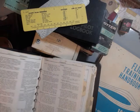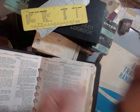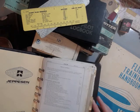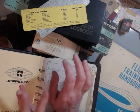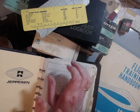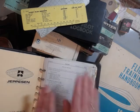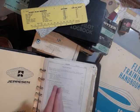Alright, guess what? Jackpot! I am doing the happy dance, the happy dance. Yes, sirree, the happy dance. These are very cool. Tell you a little story to the side. When I went to that Stencil Girl retreat now a couple years ago, Pam Carricker was there, and she gave us a little folder of some different kinds of paper for collage, so we can slap paint on and stencil on. And one of the things that she was very gracious to share with us were pages out of an aviation manual. And they were thin and crisp and just unusual.